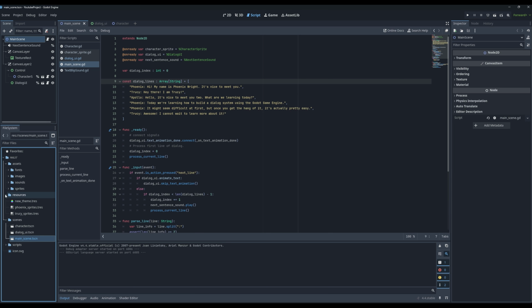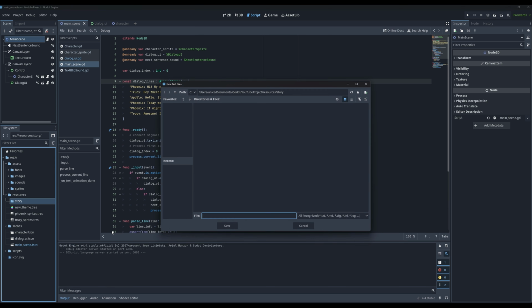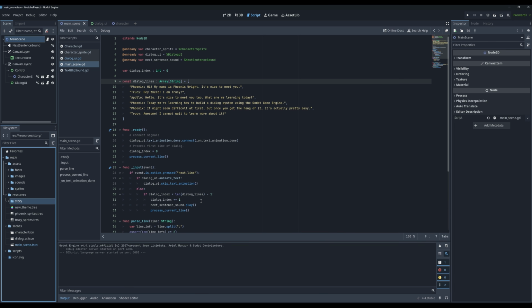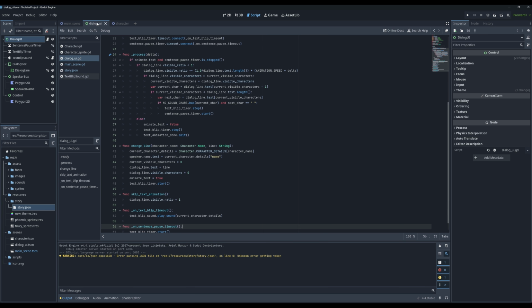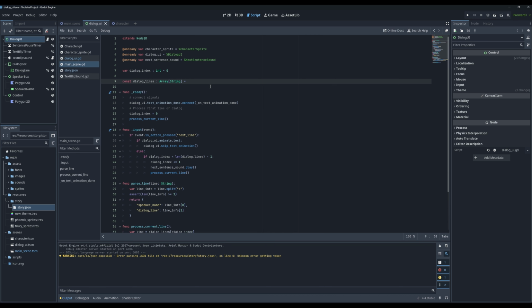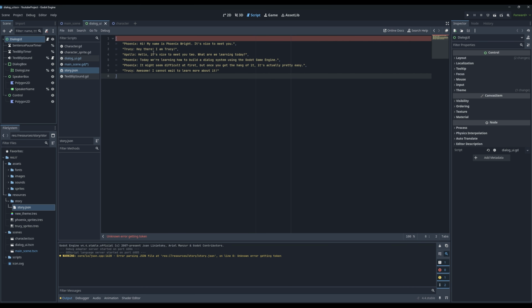So we're just going to place it in resources. I'm going to create a new folder here called story. Inside of that story folder, you're going to create new text file. Inside of this window, you should be able to choose JSON, right? You can call this how you want, but I'm just going to call it story.json. Once this is done, you're going to open your file. And lucky for us, the dialogue is pretty much already in JSON format. So copy this. Actually, scratch that. Just cut this and then put it inside of here.